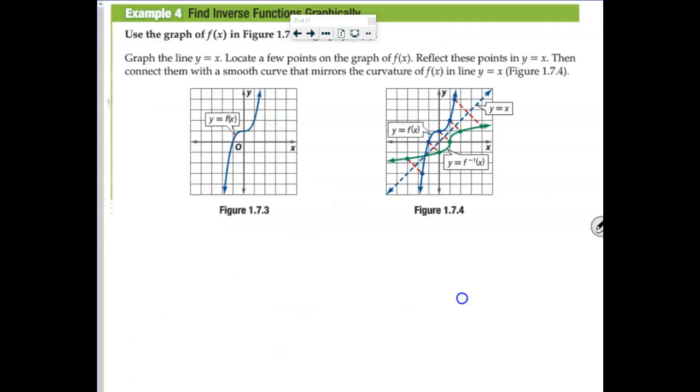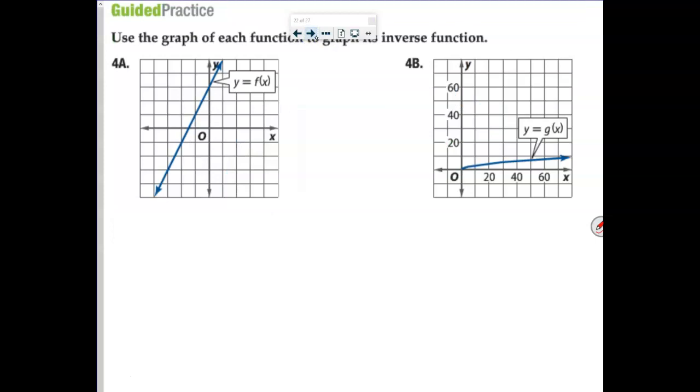All right, there's a question just like this on your test, where I give you a graph and I don't give you the function itself. I just give you some ordered pairs, and I want you to create the inverse function. And it's all based on the idea that they are reflections over the line y equals x. So what I expect you to do, and this is from your textbook, but I like these examples a little better than the one that's on your page right now. So just follow with me here, guys.